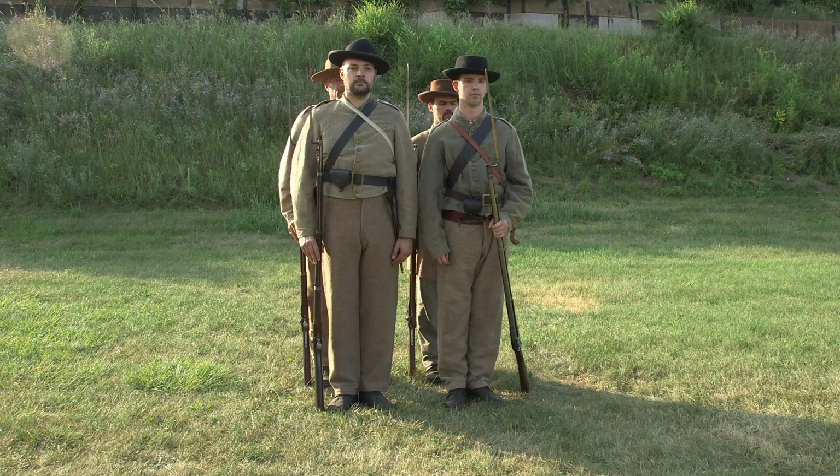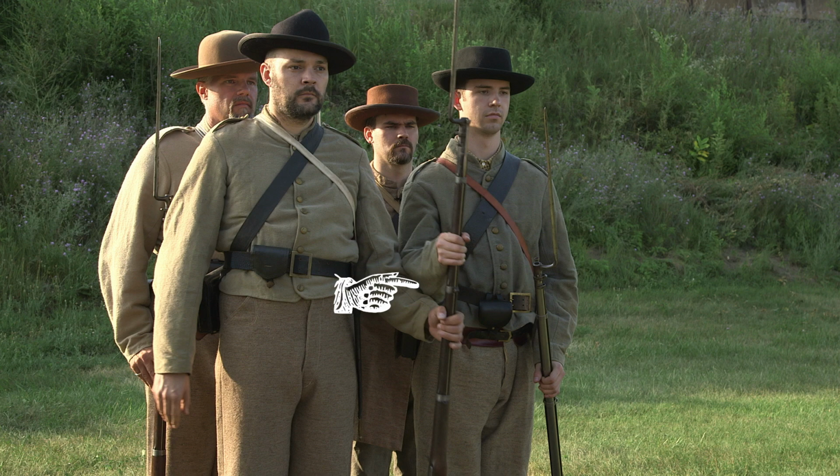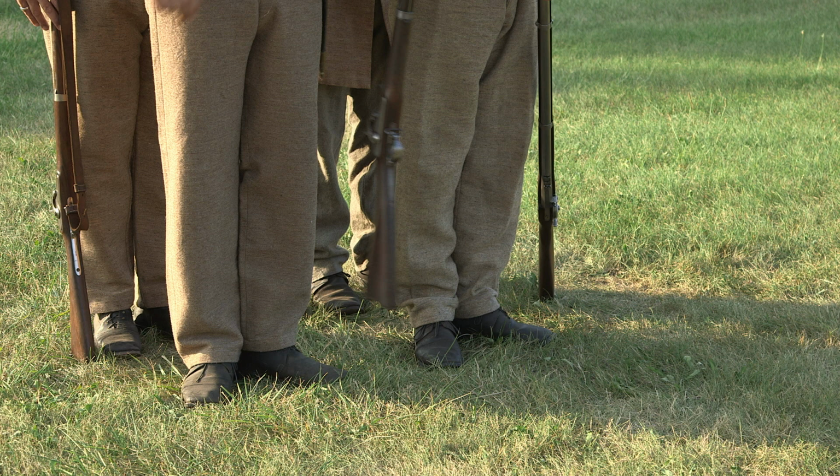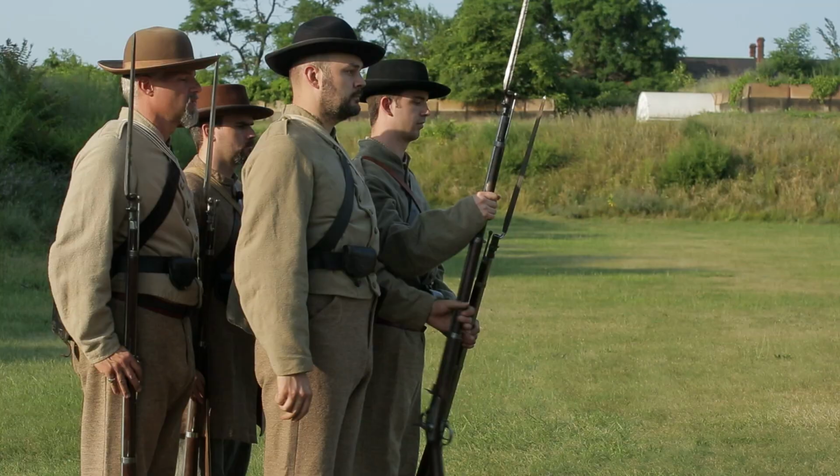Next, the front rank number 1 man passes his musket to the front rank number 2 man. With his left hand, he gives it to the front rank number 2 man, who grasps it 2 inches above the middle band. After the front rank number 2 man receives the second musket at the middle band, he throws the butt forward and places it on the ground 32 inches in front of his right shoulder. Make sure the barrel faces to the rear.